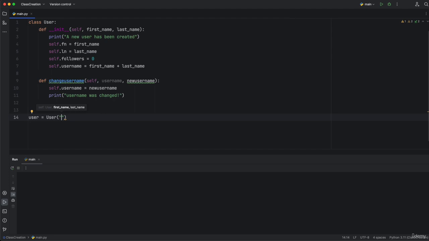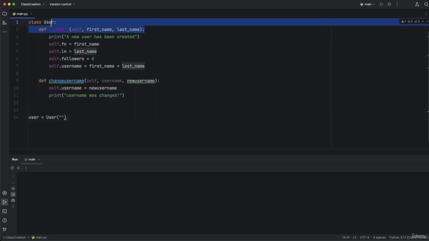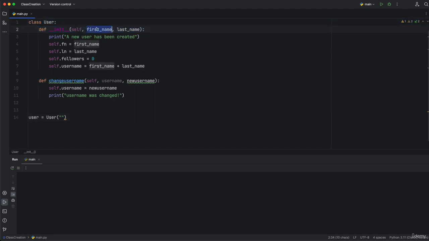Obviously, I'm going to put my name, because within this class we have these entries, that means we have to give the class these values when we actually create an object from it. So first name, last name, I obviously have to enter this. I'm just going to say, for example, Jake, and for the last name, Newman. All right, perfect. So that's what we have.